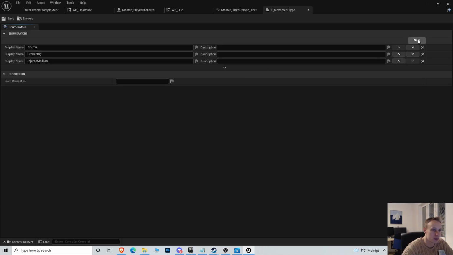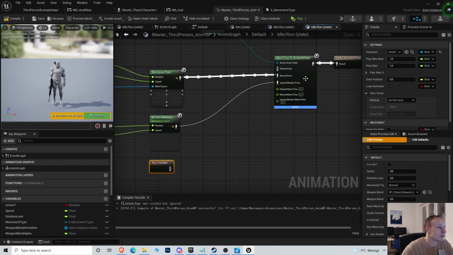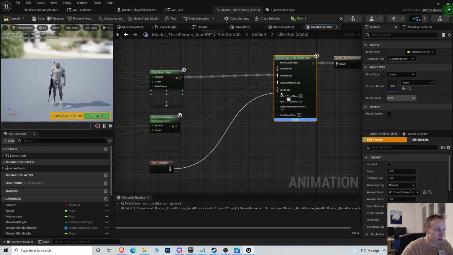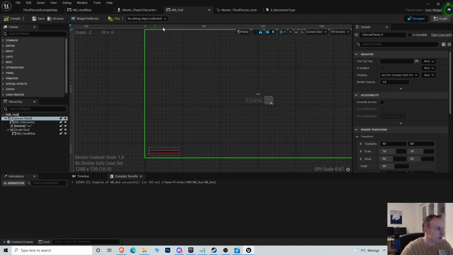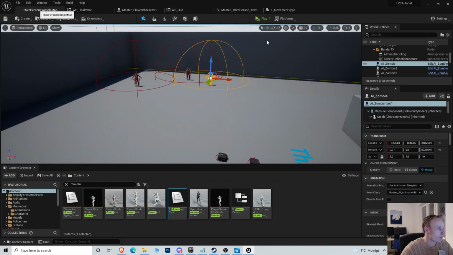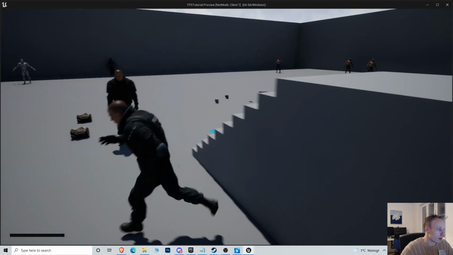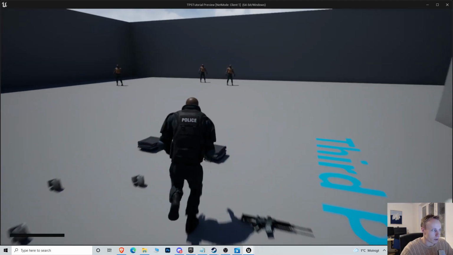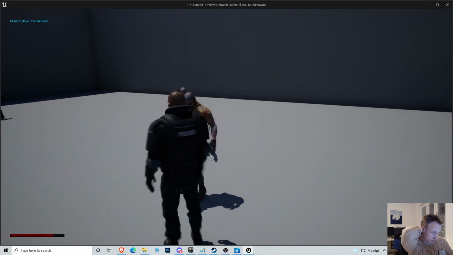Movement type. Gonna do dead. We're just gonna plug this one in. And in our HUD, I mean, this depends how you want to do your game, if you want to die or if you're gonna respawn or whatever. But let's just see.